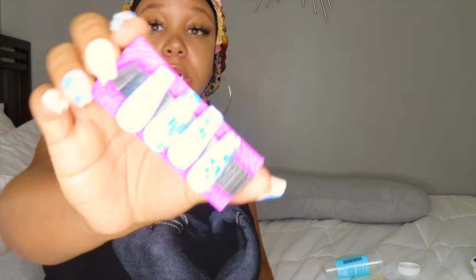You also get your cuticle stick, so you can push your cuticle back, and this just ensures that your nails last a long time. That's just a little quick tip. And last but not least, you get your nails. The nails come on this little strip, it almost looks like a nail buffer, but it has a little sticky strip on each side, and this is what the nails come on. Really cute. You just pull them off and can pop them right back on, so you always have somewhere safe and convenient to store your nails.